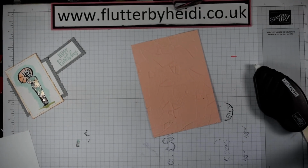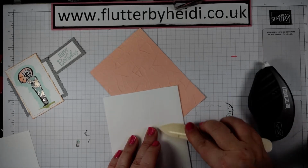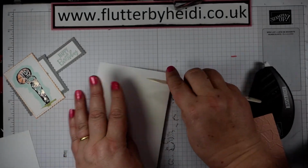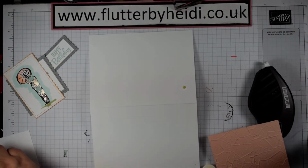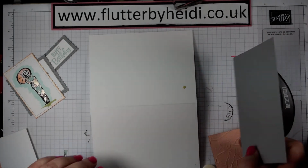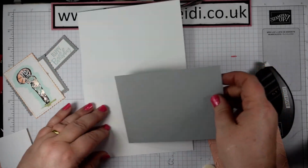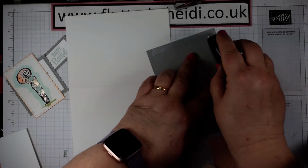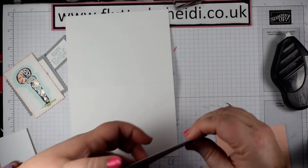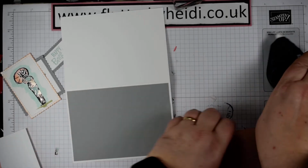So with my card base then, make sure it's nicely burnished. And then what I'm going to do is add a layer of smoky slate. Now if you wanted to, you could gut the middle out of that. That means cut to create an aperture. I'm not going to do that today. I'm just going to leave it as it is. It's perfect if you wanted to use it later on for die cutting. So I'm just going to add my layer of smoky slate.